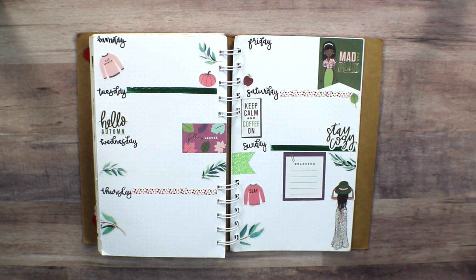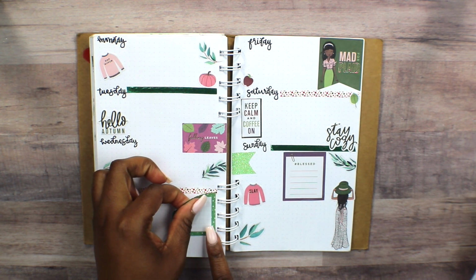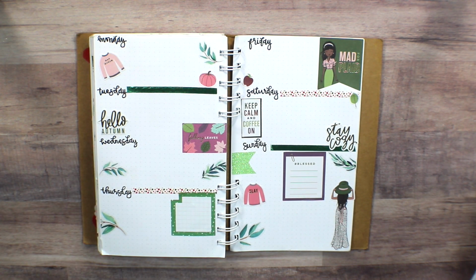I used other decorative stickers. Some that were Happy Planner, some that were from the seasonal sticker book, which I believe is either Agenda 52 or OLL. And you have to add in a 3/4 box. It's not really a full box, but it's like 3/4 of the way of a full box.